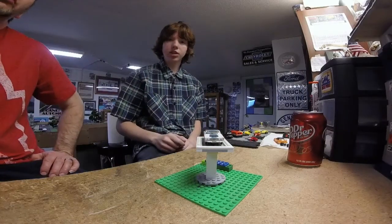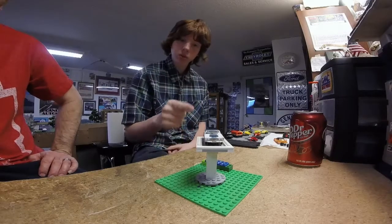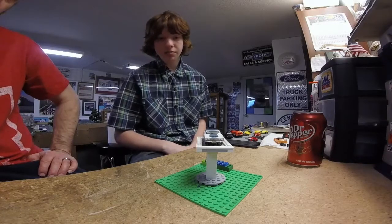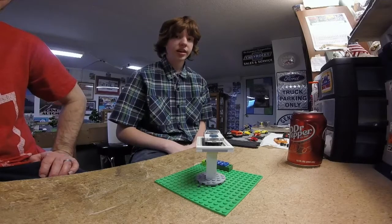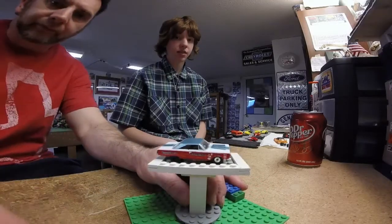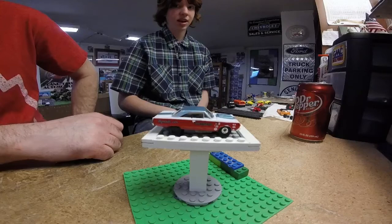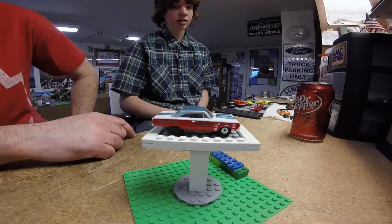Ever since I put this new body on, the car has been twitchy — it's not sitting straight and I don't know how I'm going to fix that yet. You gotta keep tinkering with it. But it is fast — this car has hit a top of 98. No other car in the house is that fast; this is the fastest stock T-jet in the house. I will not let my secrets out, just to my family. Tinkering — that's all I can say.